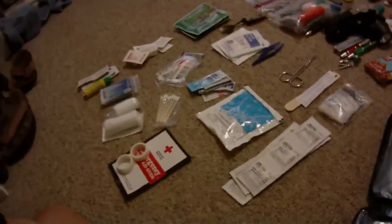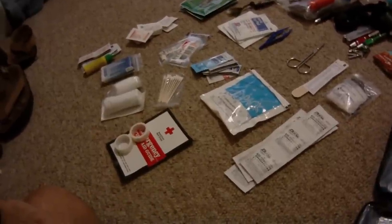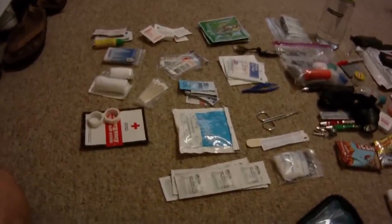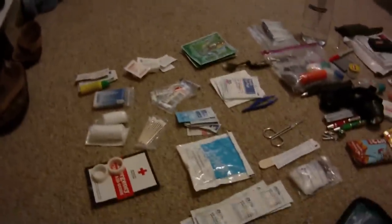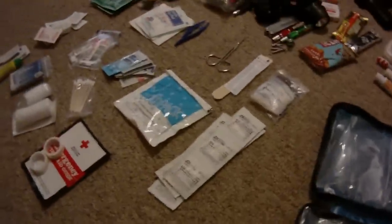That's a pretty decent little medical kit. I wouldn't say it's on the order of being an actual trauma kit or IFAK by any means. If my intentions were to make it more IFAK-oriented, I would definitely add something like an Israeli bandage, maybe either Celox or something hemostatic. The one thing I don't have in here that I will add as soon as I get done is a tourniquet and an Israeli bandage — I'll probably put both of those in there. Really simple to fit, and $5 for an Israeli bandage — something that could save your life — is definitely something you shouldn't go without in any pack.